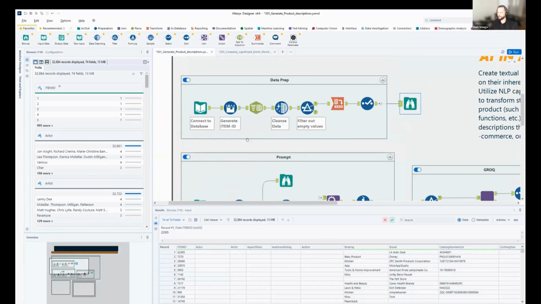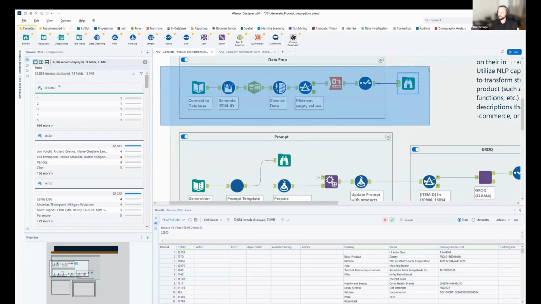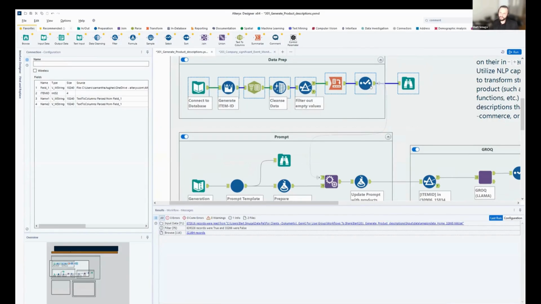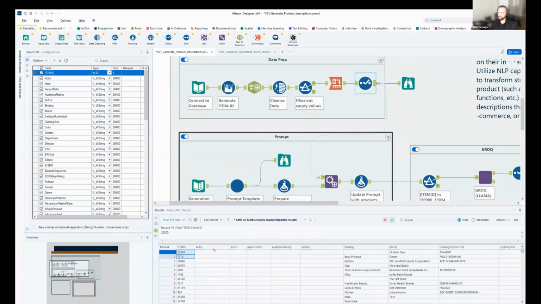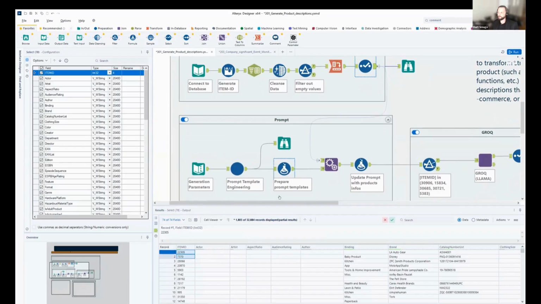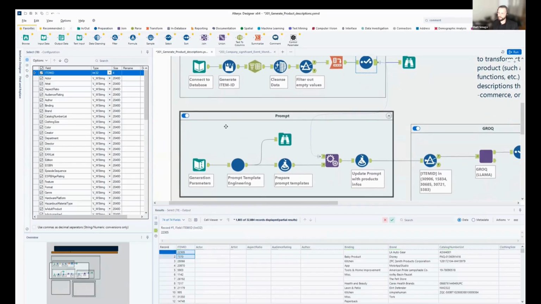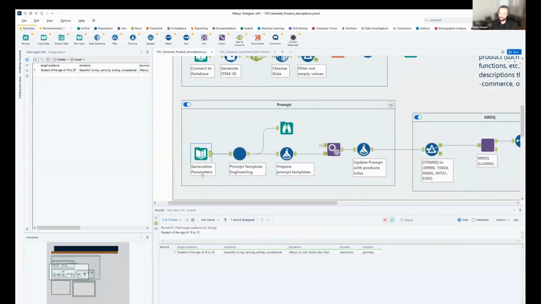So how does it work in action? Basically, at the top, we connect to the database. It could be, for instance, SAP, or any database that you have, and we gather those records, the unique item IDs that you have, and the EN titles of the products in the end. Then we have some parameters that we would like to use going further in our prompt. So when we are creating an SEO campaign, we would like to have a target. We would like to have a buyer persona. We would like to have some keywords, for example.